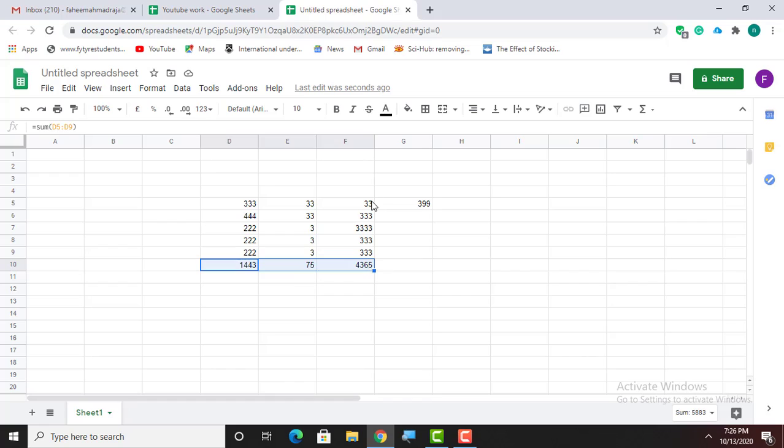Now the same goes with the rows. If I would like to have the sum of these rows, I would simply put the formula and drag it down. Now if you would like to check whether these calculations are right or wrong, as this is the total number, we have already checked it. Now we have dragged it, and to check it out, it's 810, and you can see over here it's also 810. The same goes with the column. If you would like to see the sum of these figures, it's 75, and you can check it over here, it's 75.